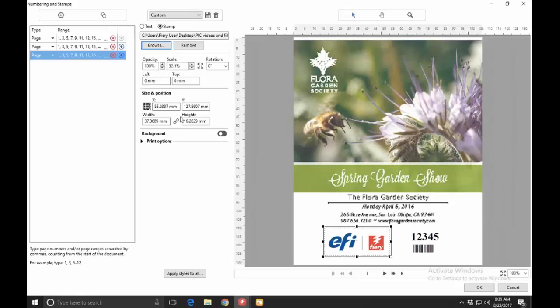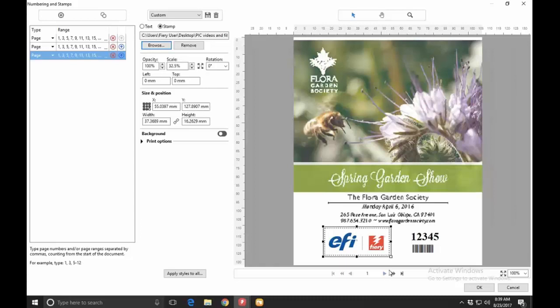So there, you can see there are a lot of controls. I'm not going to step through them. These are pretty standard controls you may find in InDesign, so they're really easy to use. We added the size and position to help you really identify exactly where you want the stamp to be. So for any precision placement, it can be handled right here.